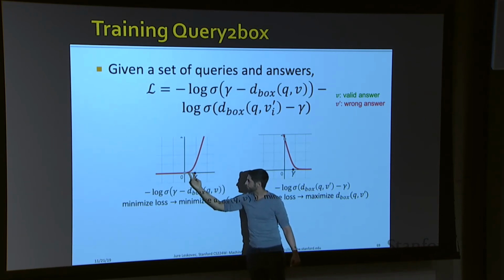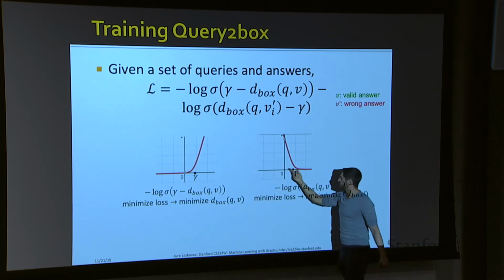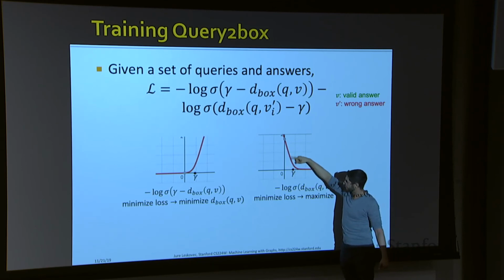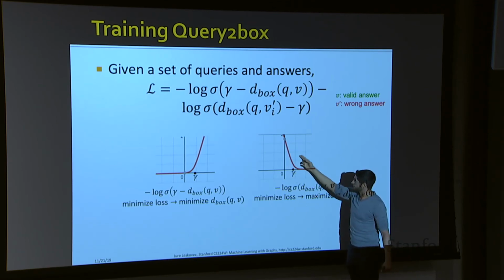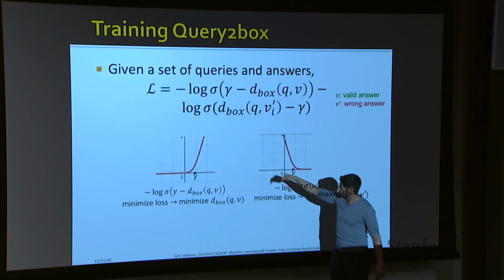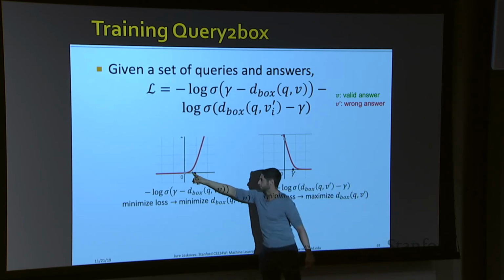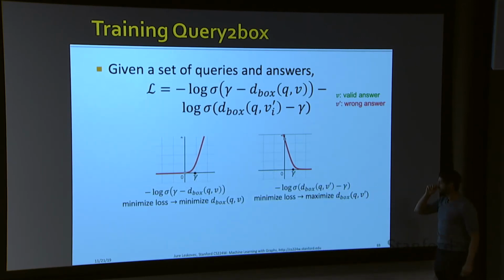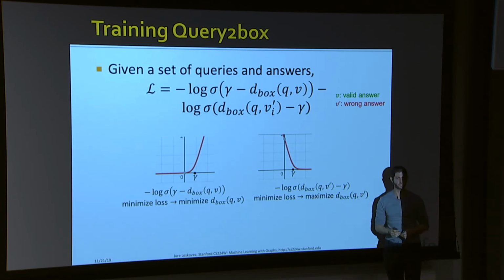So if you are within the margin, then the loss is very low. And once again, if you are outside of the margin here, the loss is very low. And we penalize when something is outside of the box there, and we penalize if something is getting outside of the box in here, so it's larger than our gamma margin, okay? So it looks very similar to TransE. It just replaces the distance between vectors with distance between boxes, okay? So that's the only thing that you have to keep in mind to understand where this is going.